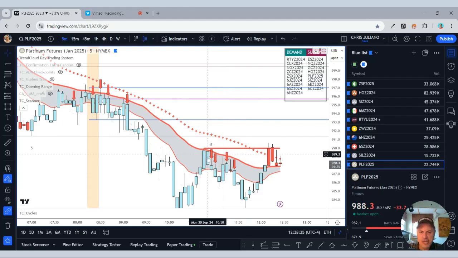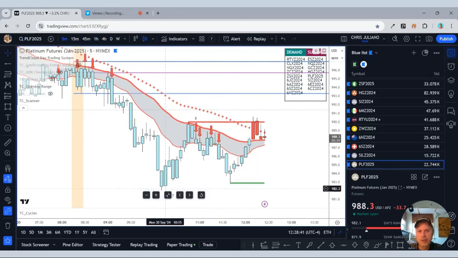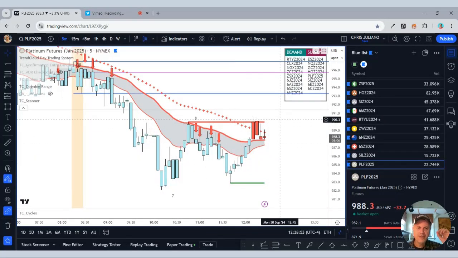I would not be chasing this, right? Because we're extended. And look what's happening. Here's the low, pulls back. Here's the higher low. And we have just broken through that 5-minute structure. So this could be your very first inkling, that very first sign of trend reversal. Right now we just have a break of the price action back to the upside. Has this bottomed out yet? Well, you'll never know, but we have a visual representation of it.